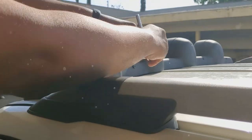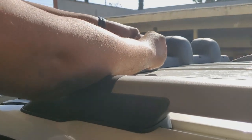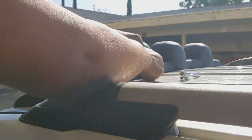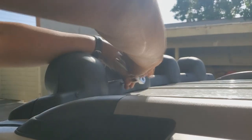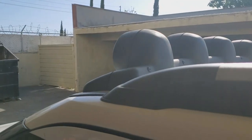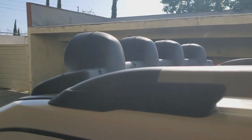This is the same T20 that you're using for your interior visors, and it works on these factory bolts that go on the back end of this Jeep Liberty. And that's tied in place. And again, perfectly set on the edge. I like it. Let me get the other side and then we're gonna get a nice wide view of this.